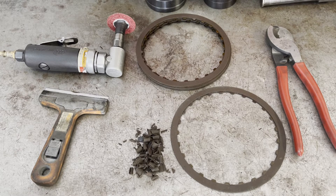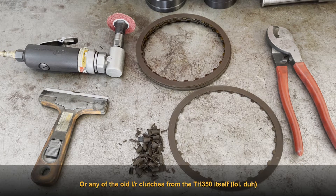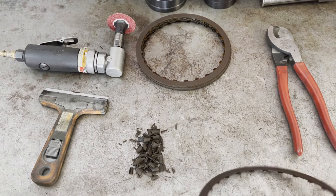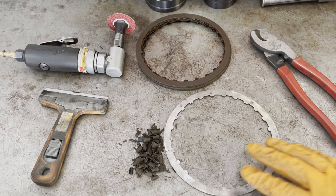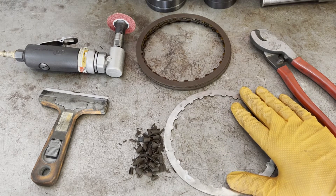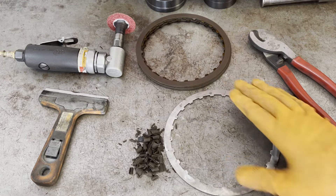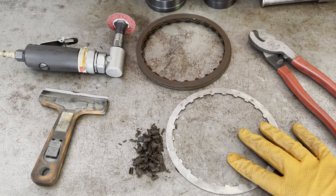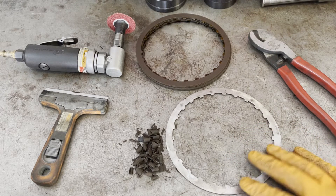What you can do to mitigate that is to take a used 4L60E or 700R4 low reverse clutch plate — one that you pull out of a unit that you're tearing down — and actually take off all of the remaining friction material. Then you're going to use the remaining metal base, cut it in half, and put that in right underneath the intermediate piston so that you can bring the piston up a little bit and reduce that clearance.